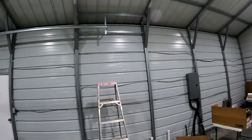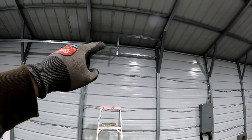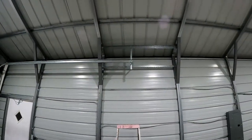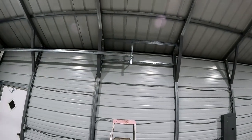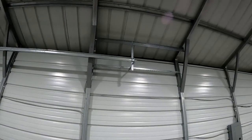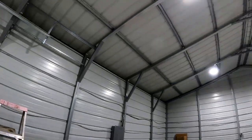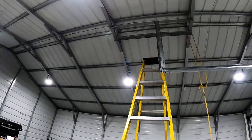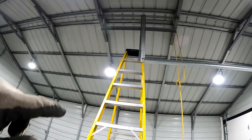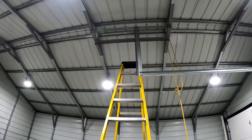But like I said, with them saying it's critical to support that end, I didn't want to mess around with it. And at this point in the garage, what's another $50 in pre-punched steel angle? And as you can tell, that's super stout. These doors don't weigh that much, but I could do a pull-up off of that and it wouldn't go anywhere. It's very, very sturdy, and it'll be the same up there once that's done, with two of those together boxed off and with the option to run diagonals up.